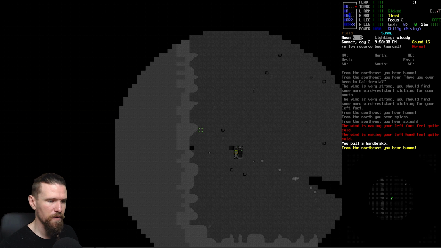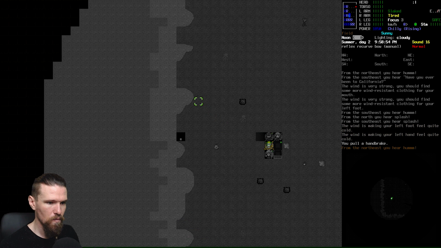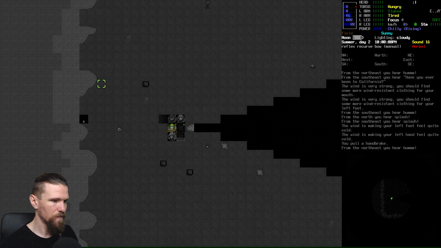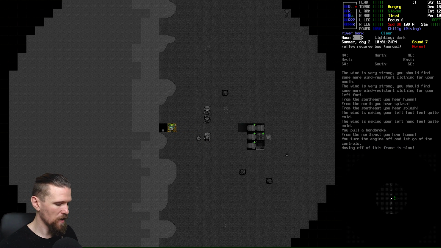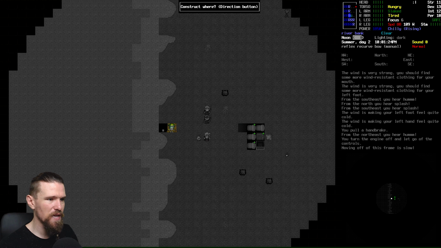So we're going to stop the vehicle here, wait for everything to settle down, stop driving, and jump on out. Come over here and start extracting that clay. And the others, I think, will try and help us.